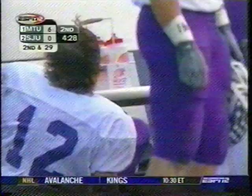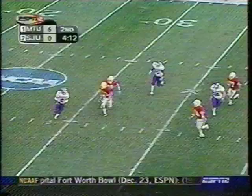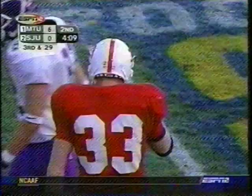Burkhart leaving the game, and Zach Bruni comes back in. That's a luxury, though, for Mount Union to have two starting quarterbacks. So they go back to their other starter. Time as Gans and Hood pursue him. Desperation throw, and it is incomplete. Healy was the receiver in that spot. Remember, Burkhart missed three games during the earlier part of the season with a foot injury, and he is down on the sideline now for Mount Union.